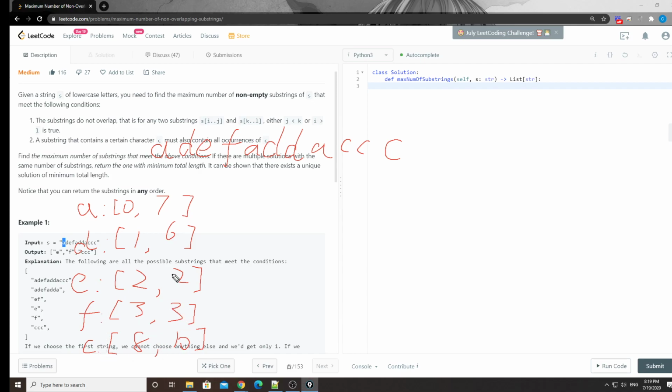Oh, right. So once we have those indexes, can we assume this A from A to A is a valid substring? No, right?